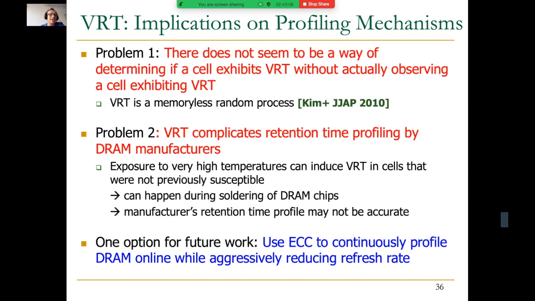DRAM manufacturers have secrecy reasons why this is the case. But because this is not exposed to the system, this actually complicates life in the memory controller if you want to build a mechanism like RAIDR. And maybe we'll get back to this later on. We actually do a lot of research to understand this. But basically, this is a very fundamental problem.